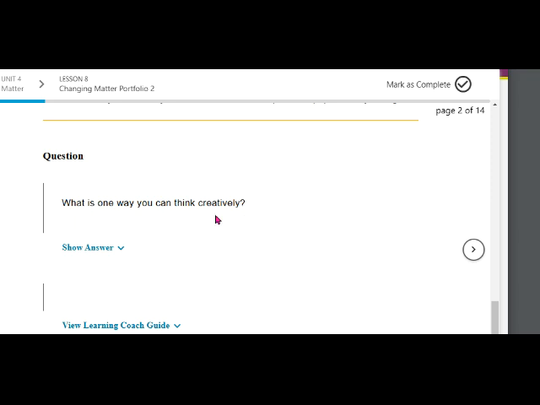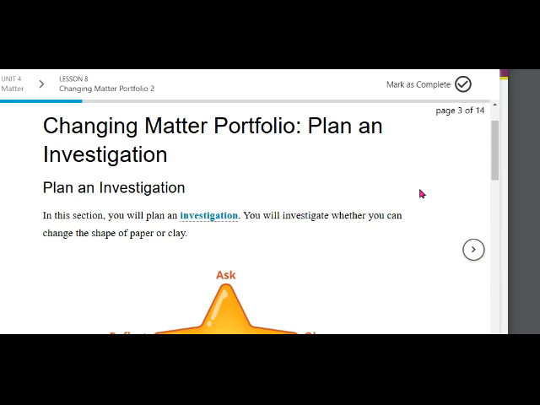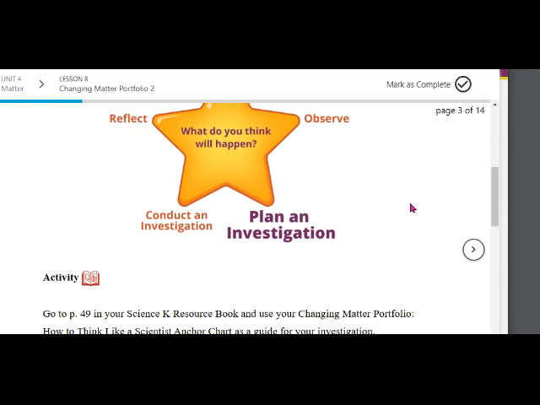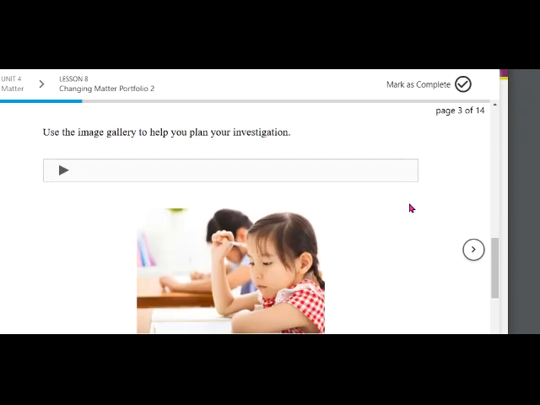So here, ask yourself this question and talk with your learning coach. What is one way that you can think creatively about something new? Plan an investigation. In this section, you will plan an investigation. You will investigate whether you can change the shape of paper or clay. So look, we've asked, we've observed, and now we're planning the investigation.